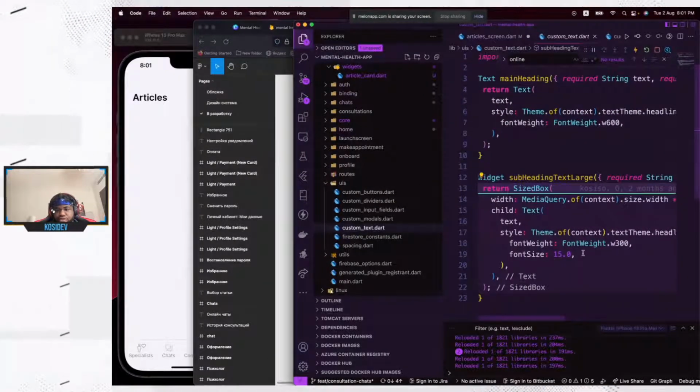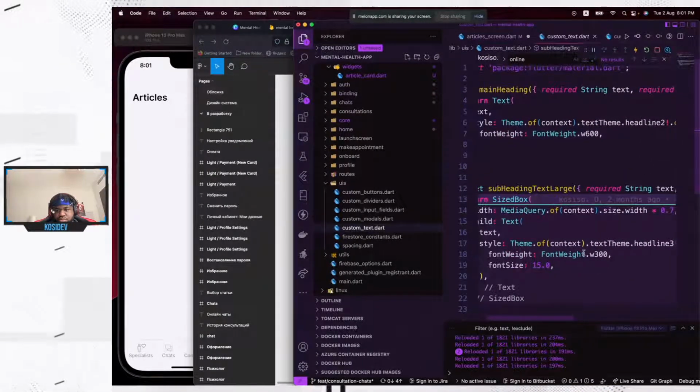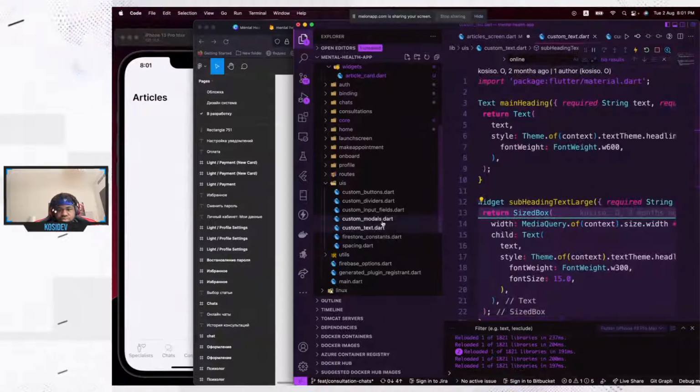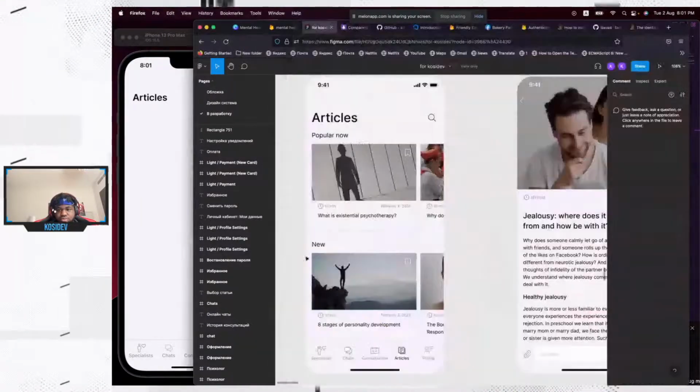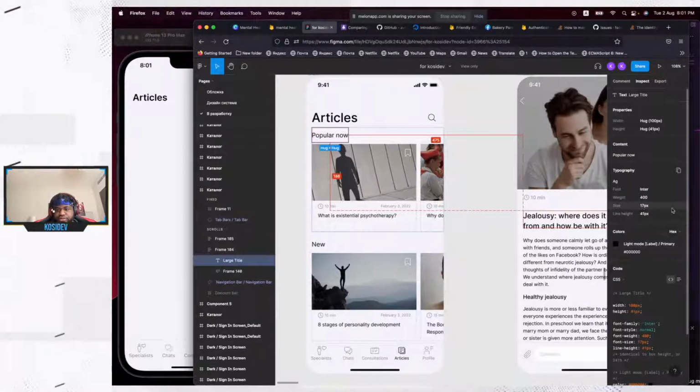So our font size of 15 pixels, and this is font size of 17. Font weight of 400.